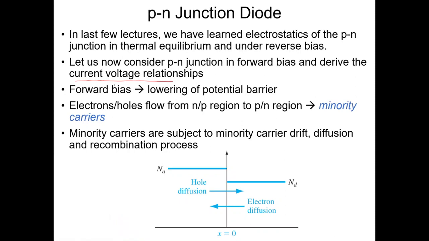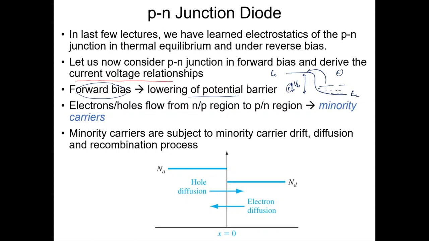So what will happen if we apply a forward bias? If we apply forward bias, the potential barrier will come down. So we remember that earlier there was a potential barrier. If I can just draw the conduction band energy level, this is N side, this is P side, and on the N side we have these free electrons present in the conduction band, and there is a barrier which we called built-in potential or VBI, qVBI. If we put it in electron volt terms, there is a barrier which is blocking these electrons from moving to the other side, right? So this barrier needs to come down.